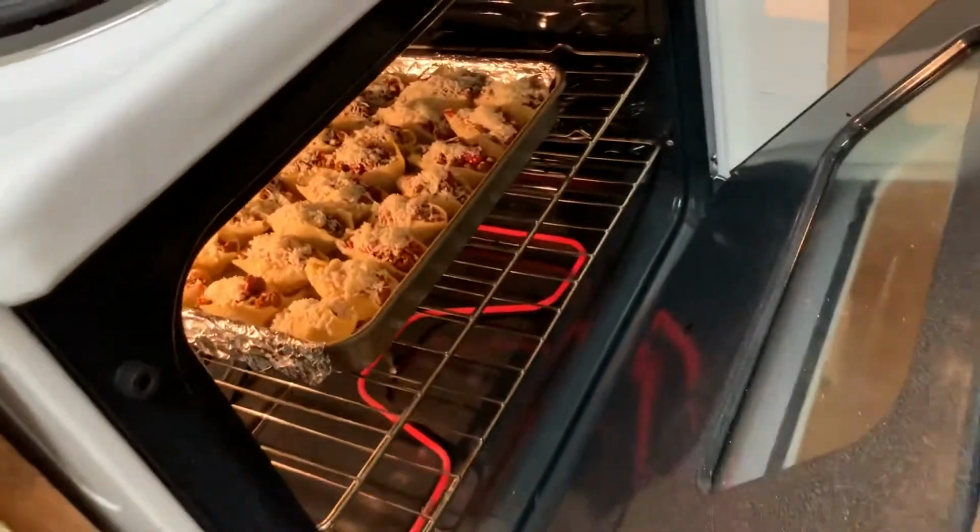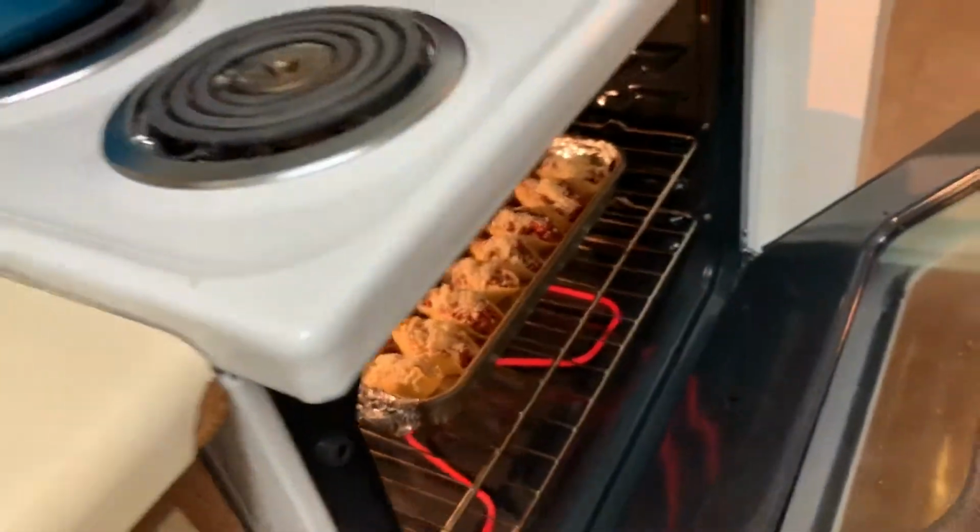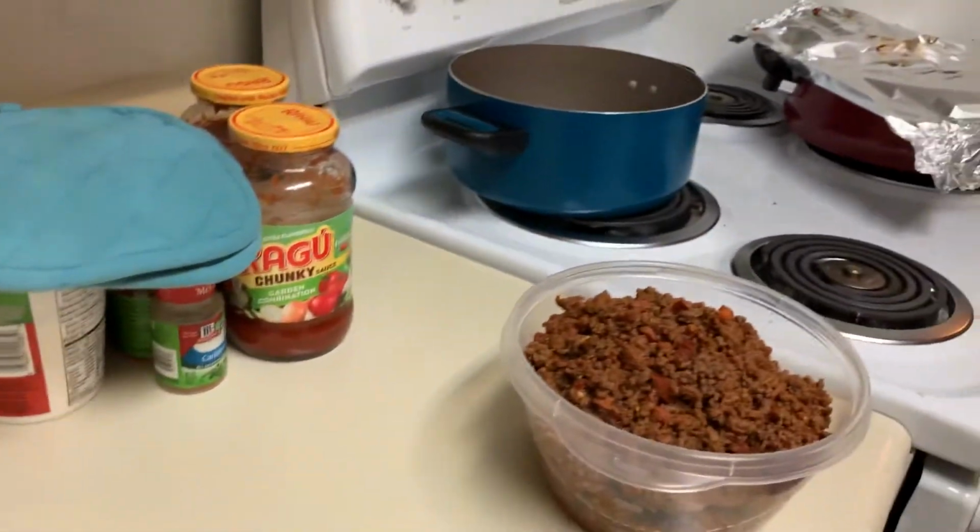As you can see, the cheese is already melting. See that? It's already melting. All right, and so a few things to talk about.